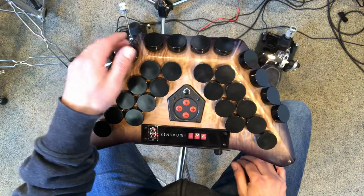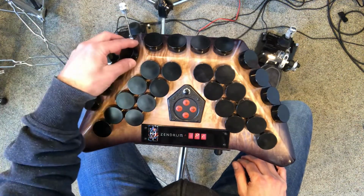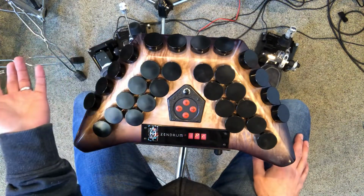Here's another splash cymbal. Although this pad kind of becomes auxiliary on some of my drum sets. I have it as a hand clap or some other things that I might need for a specific song or for a specific thing I want to play. But for right now, it's a splash cymbal.